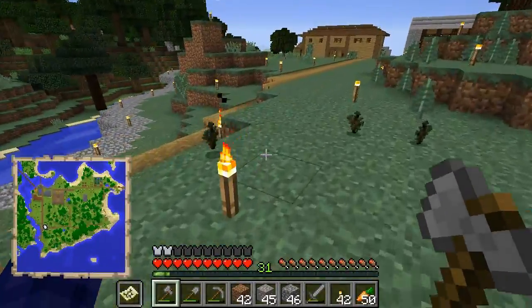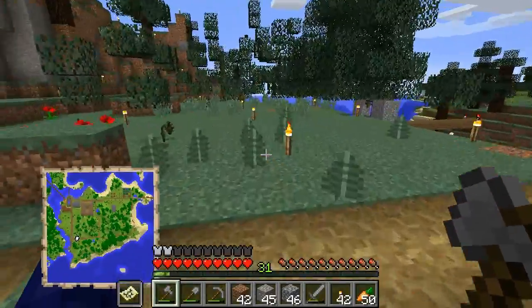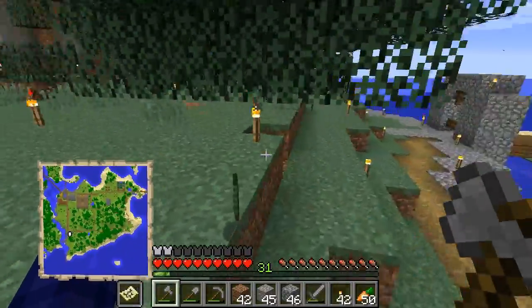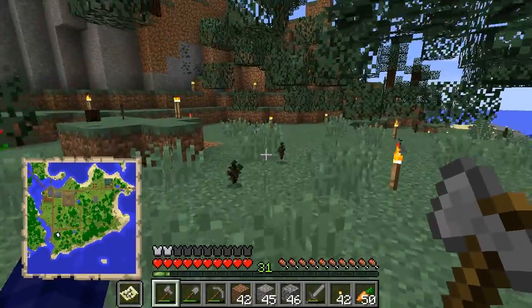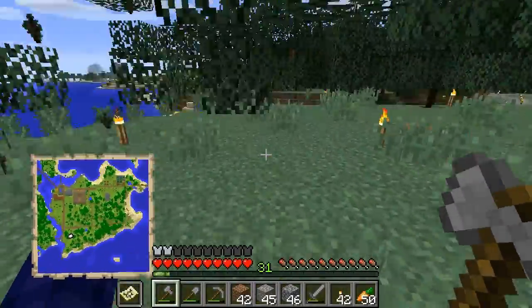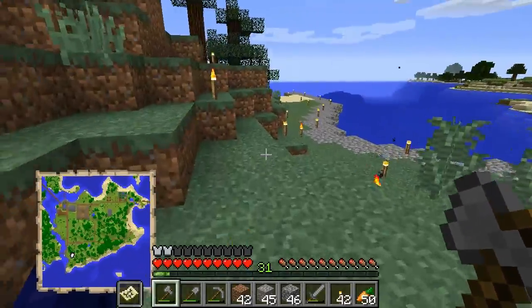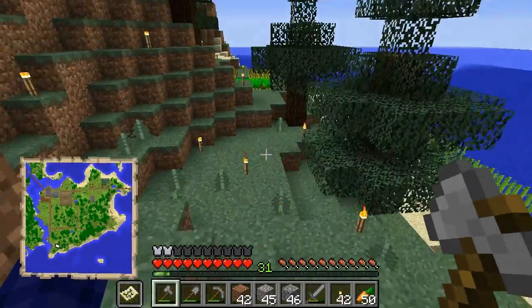Alright, well there we go. That's the end of the tree farm here. Let me pick all this up. And I think it's updated already. I don't know what the range of the map updating is, but it seems like it's already picked up a lot of the leaves in the new tree farm. Look at those green pixels, that cluster of green pixels on the map there.